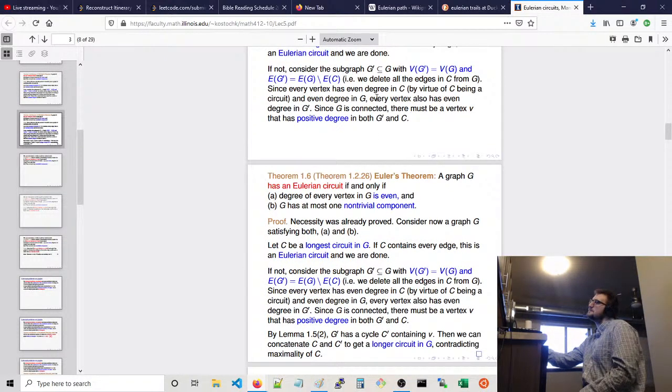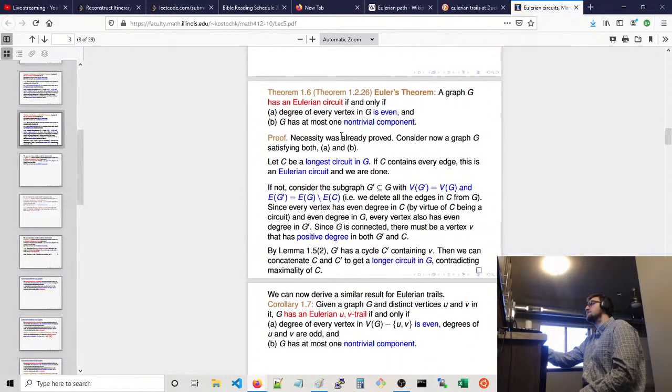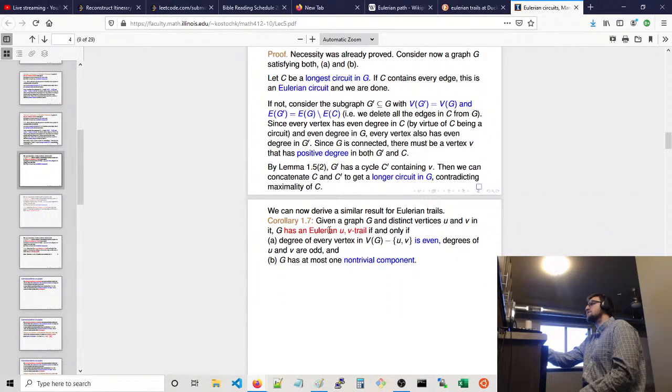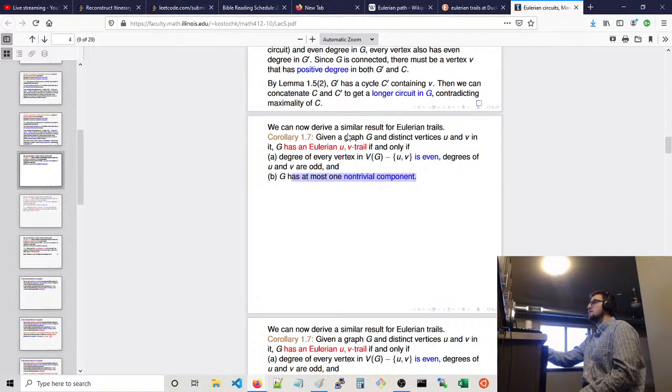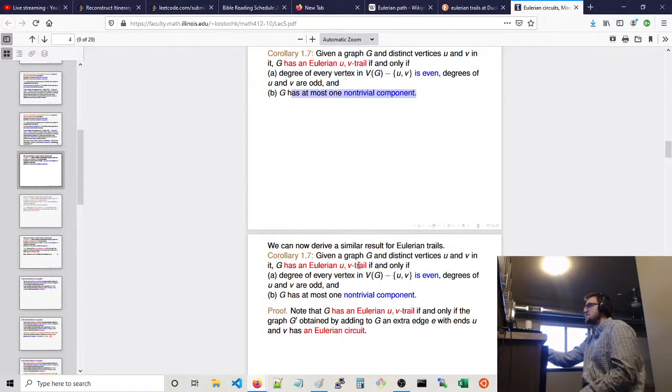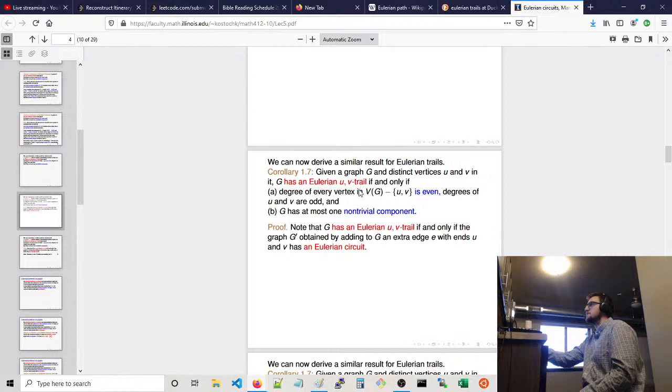So can we find, right, an Eulerian circuit has an Eulerian UV trail if and only if the degree of every vertex is even, degrees of U and V are odd, and at most one non-trivial component. The degree of every vertex is even, degrees of U and V are odd.